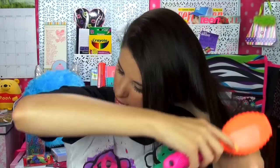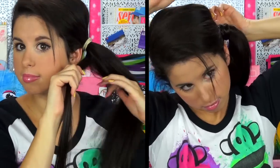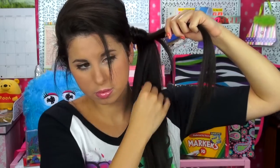First, I must remove my duct tape bow headband that I got from bowsforhope.org, and I'll be doing a video on that very soon, so stay tuned for it. So next, brush all of your hair to one side and just tease it a little bit, and then put it into a side ponytail. Yay! Then just grab a section of your hair from the ponytail and wrap it around your pony ring just to help camouflage it and conceal it, and I feel like a spy. Dun dun dun dun dun dun dun dun dun.